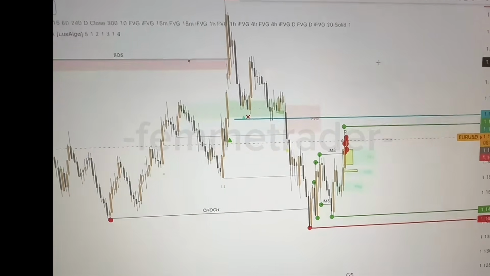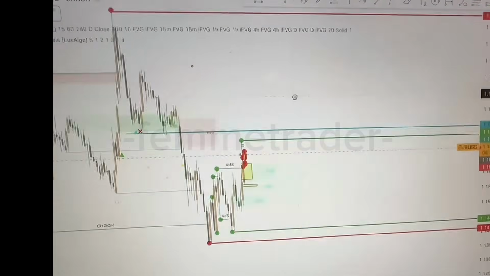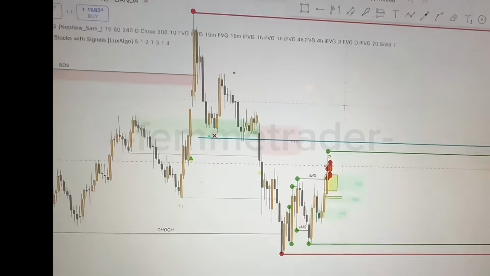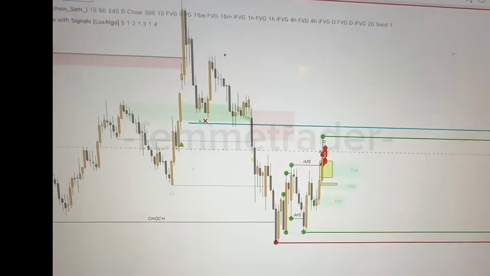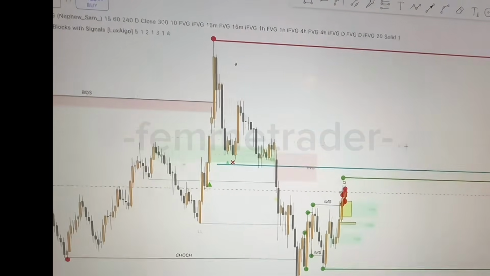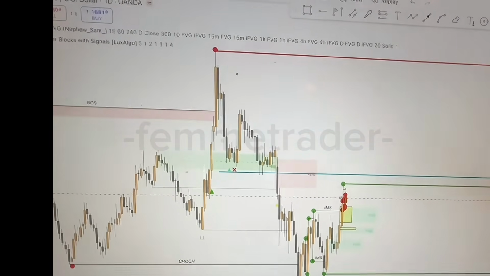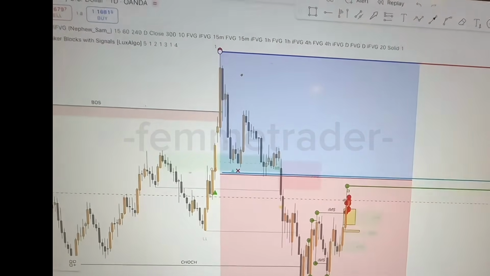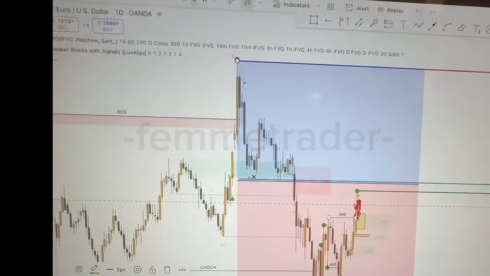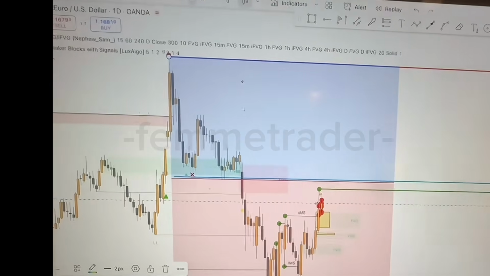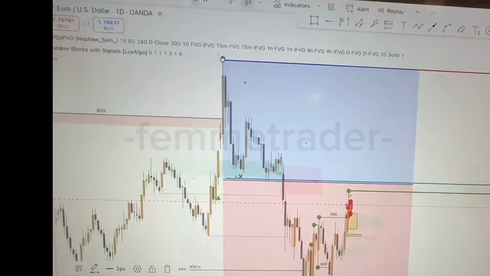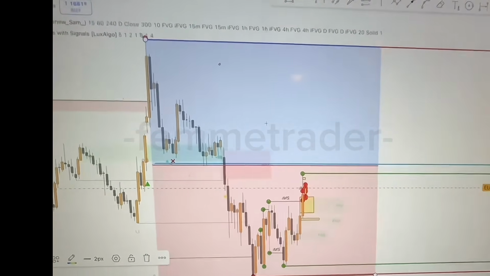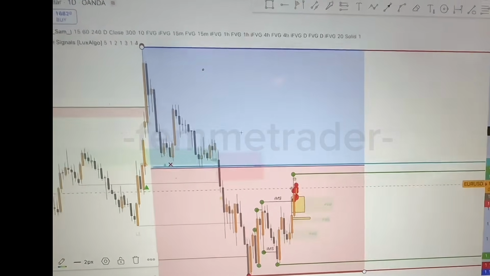That is a much more detailed explanation. I'm not going to go into that, but just focus on what I'm saying right now. This will give you a bit of context. Look at this line now. If you use my fib through 2, I could tell from this highest to this lowest that this is telling me the premium and the discount. So I'm expecting that the market gets to this part here, which would give me a very good risk to reward ratio. And so I'm waiting for the market to get there.